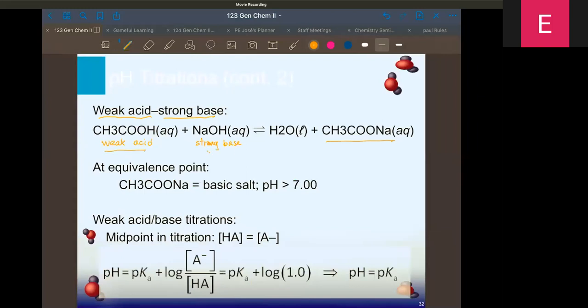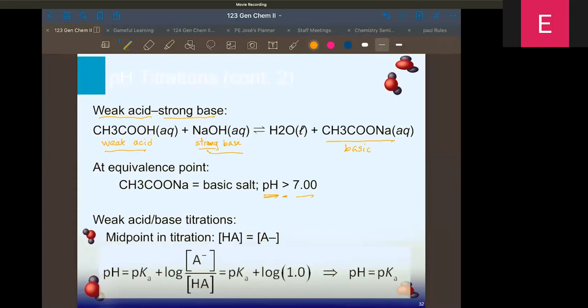You have a weak acid and a strong base. So the strong tendency is going to dominate the salt that is produced by this reaction, which means that it's going to be basic. If it's basic, that means when you have the salt, the pH is not going to be 7, but it's going to be beyond 7. Because when you have neutralized completely the acid and the base, you have a salt that is itself a base, which means that the pH is going to be larger than 7. So at the end point, you'll have a pH larger than 7.